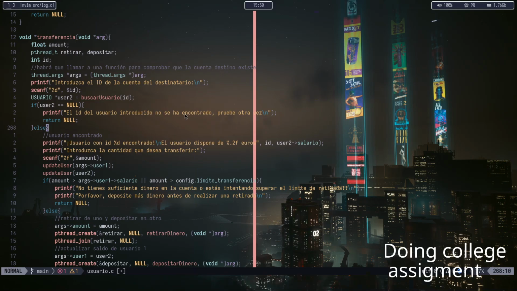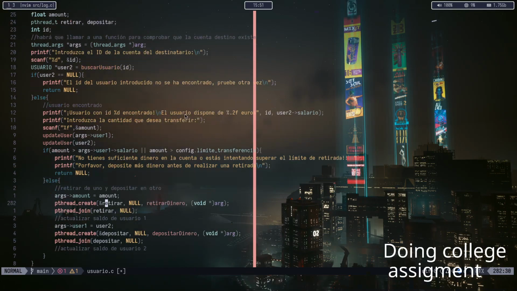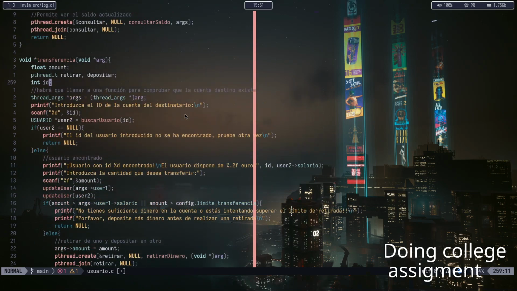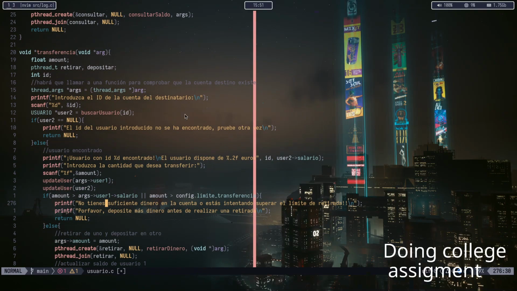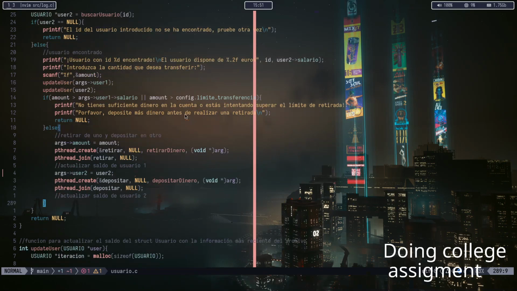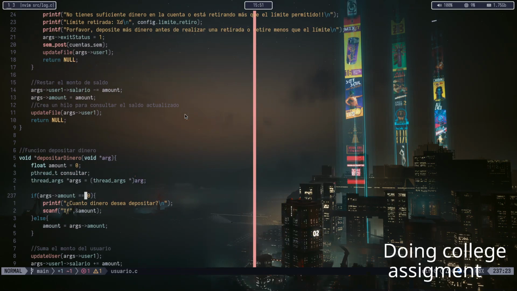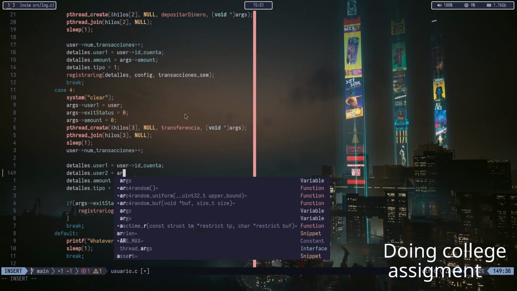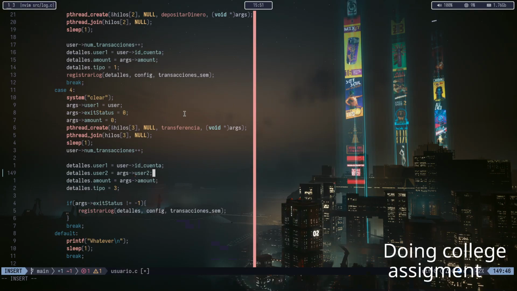Transferencia. So, it has not been found. So I'm supposed to have a user 2. Okay, but then another thing, okay, user 1 equals user 2, right? But another thing that I want to do is I have to keep track of which 2 users have participated in this. So instead of doing this, I'm going to have args user 2 in here, so that when it gets out, I can access the user 2 of args, and then I can just display it on the log. So user 2 equals args user 2.